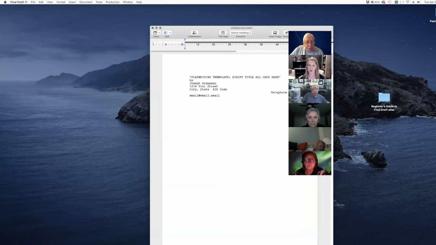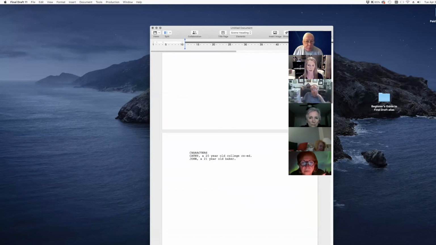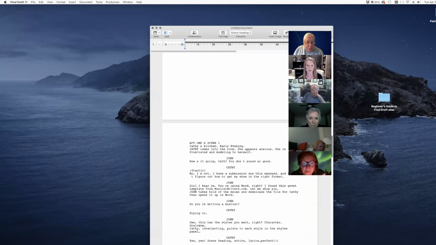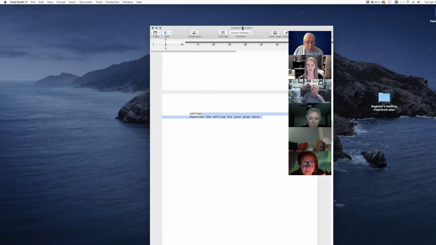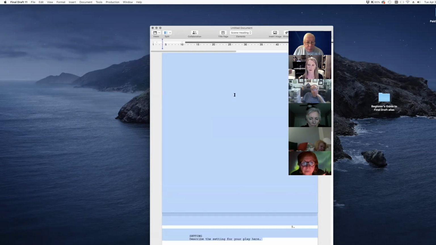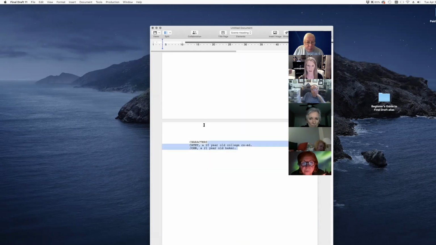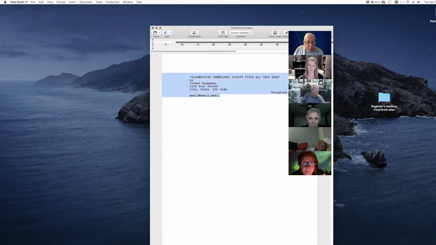But in that Word file, I had a cover sheet, a started list of characters, a started list of settings. So all of that is coming through, and it's not really finding a format that it's happy with. So I'm going to just delete all that for now, and we can go back and format that later.